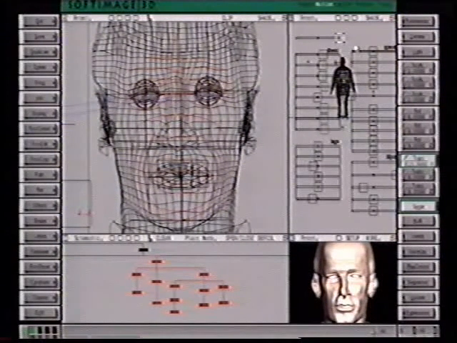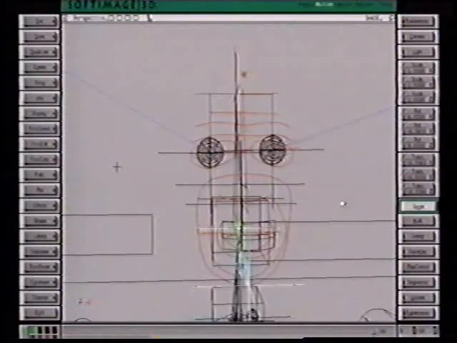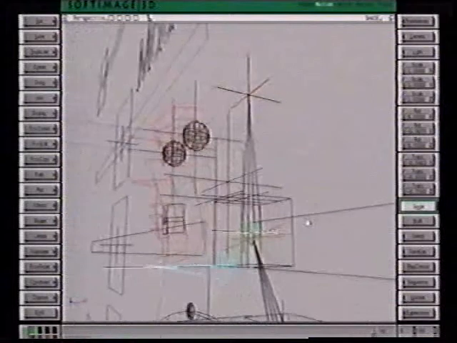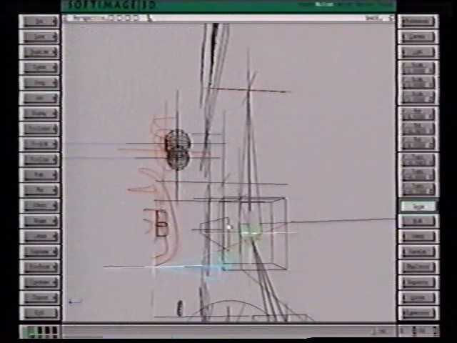This master slider is hooked through an expression to the branch visibility of all of the facial sliders and the body sliders. One other thing to note about this facial setup: there's a jaw bone here which was not in the basic skeleton. It's constrained to the head cube and is a 2-joint skeleton and goes out to the jaw. There it's constrained to a null, which is constrained to a cluster on one of these curves.